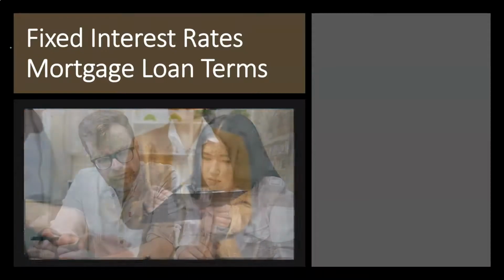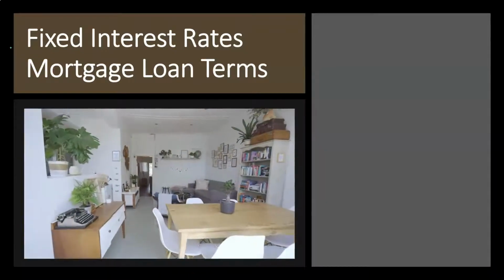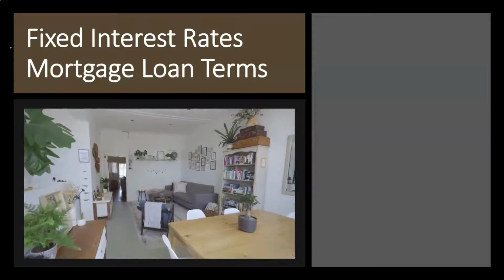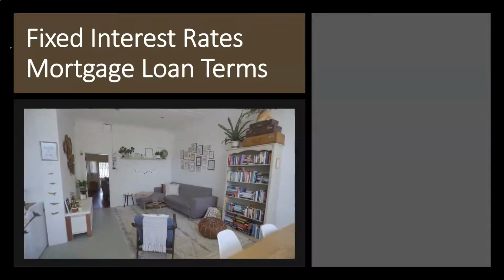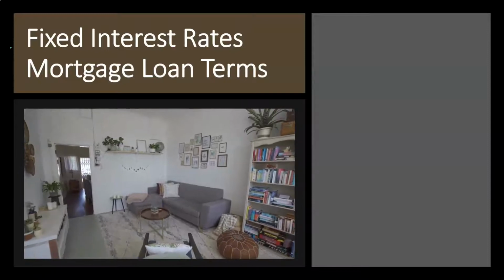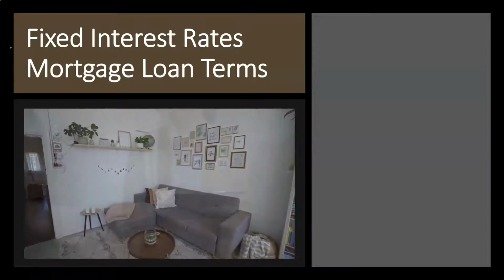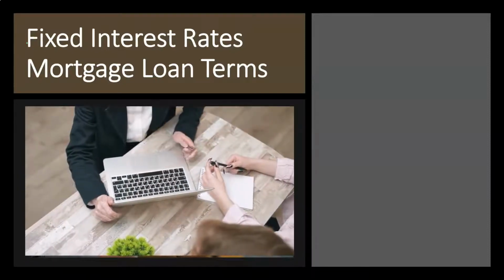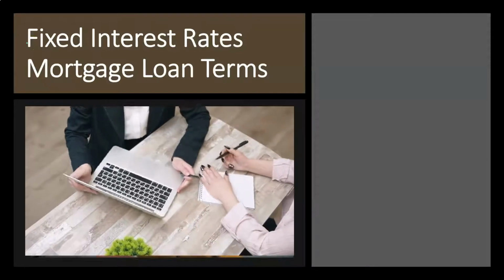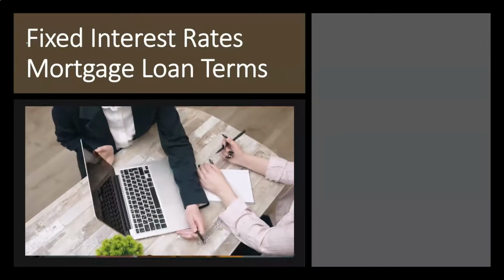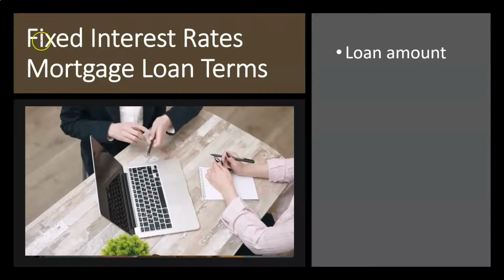We're going to be keeping the interest rate fixed here. So the interest rate will be fixed, and if the interest rate is fixed, then what are some of the components that can change? Now note, you could have loans where the interest rate isn't fixed. The interest rate could have a variable rate. That's not what we'll be considering here. We're going to be considering situations where the interest rate does not change over the loan term.